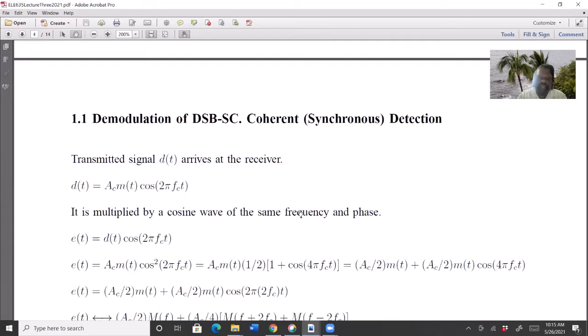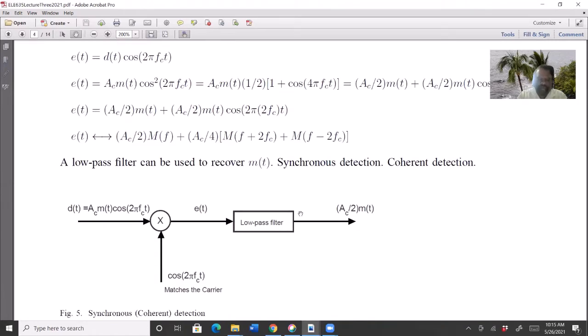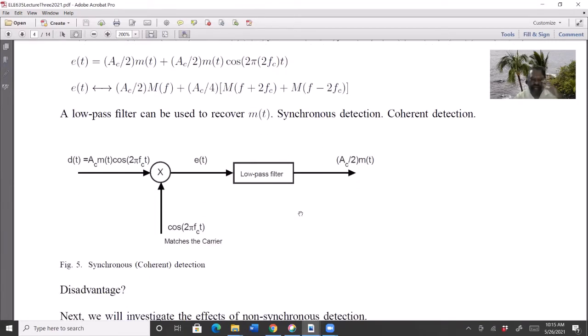All right. Now, what I was trying to say is envelope detection is really, really cheap. Coherent detection, you have to have an oscillator. But basically, nowadays all the radio receivers we have use this method, okay? And it is actually slightly more complicated than this. We'll probably study that in the next lecture.